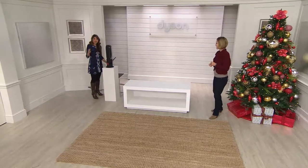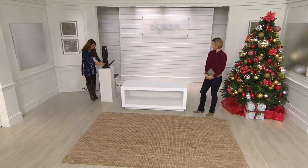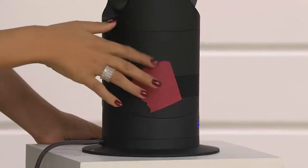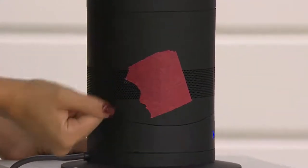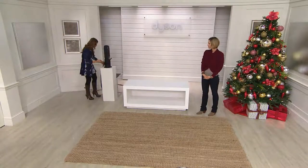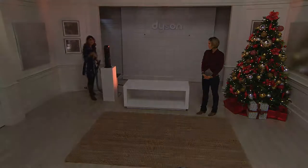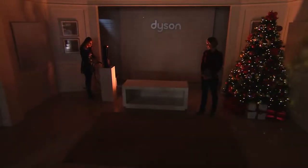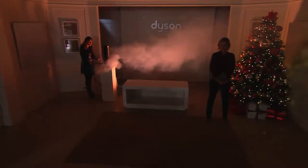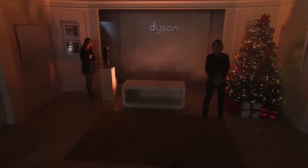We're going to show you the technology and how this actually works using a fog machine. But first — I have the tissue paper here. You can see these little holes at the base. It actually pulls in up to six gallons of air per second. See how it's pulling in that tissue paper? That's what it's going to do in your home. The fog demonstration will show you how the heat is going to be moving through your room, and why this is different than having a fireplace or a space heater. You're pulling in air from the base and shooting out hot air — heat throughout the room — not going straight up like baseboard heaters. That's why compared to 32 others, this fills and heats a room quicker, faster, more evenly.